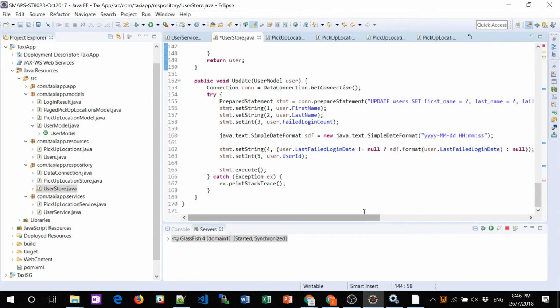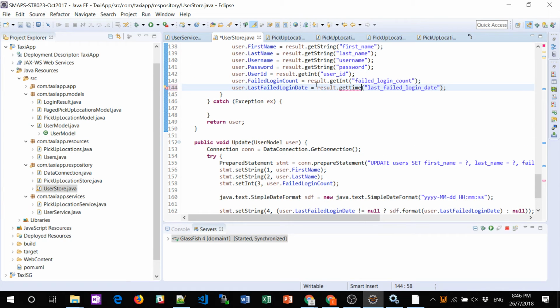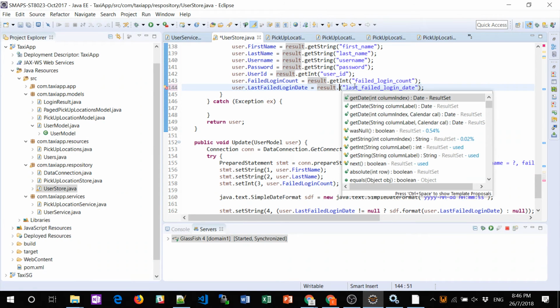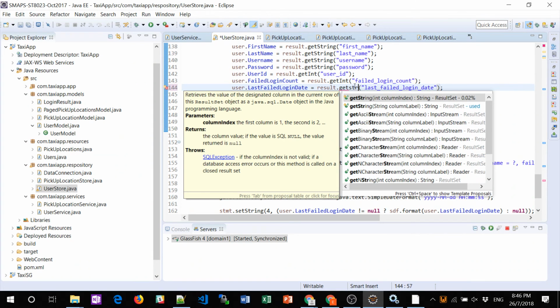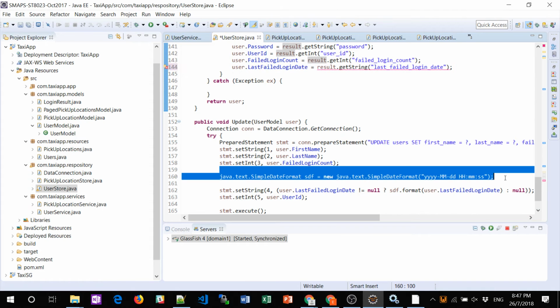So I need to do something like this part where it returns me something and I format into date time. So what would be better is, instead of getting it as a date, I get it as a string. Okay, so I get it as a string, but I also need this guy, right, to format.